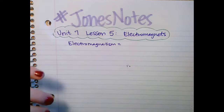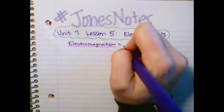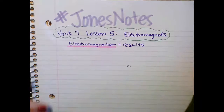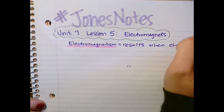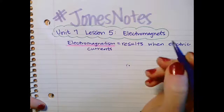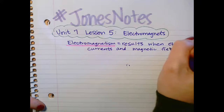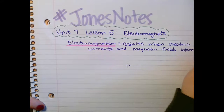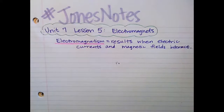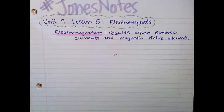Okay, electromagnetism is this fancy vocab word that we are going to be learning about today. This results, or happens, when electric currents and magnetic fields interact. What that means is that when we have electricity, which is like an electric charge that we would get from a battery, it creates a magnetic field on something made of typically iron.